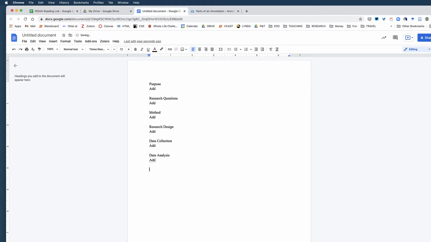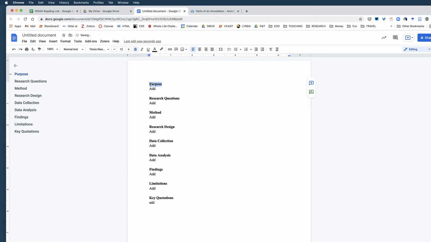These are things you might want later. You could have something on reliability and other things, but that might go too much. Then you can just go to findings, and it could be limitations and key quotations. Can't spell right now. So if you sit there and think about this, you could use this kind of format every time you read something, and say, all right, I want to make sure I have each one of these things addressed so I can later go back to it.